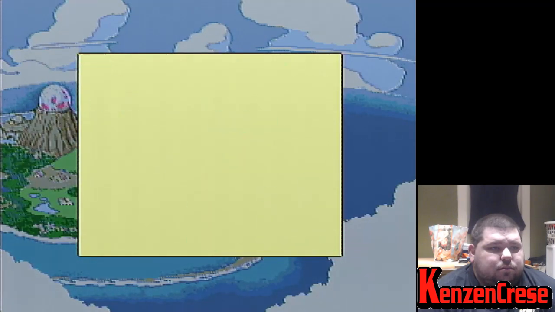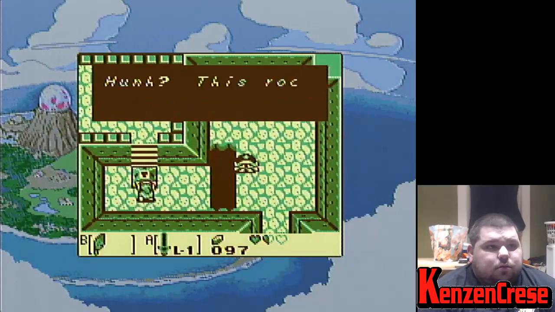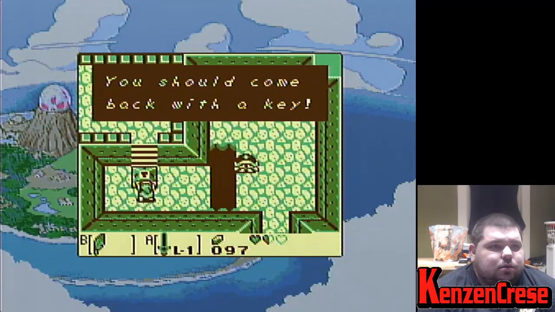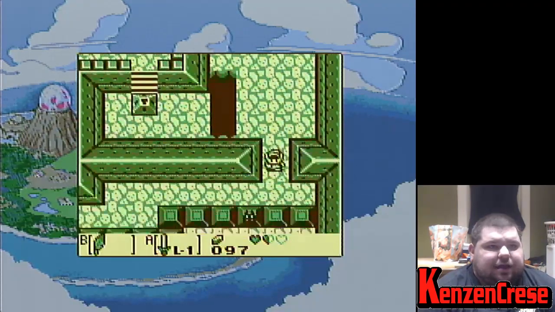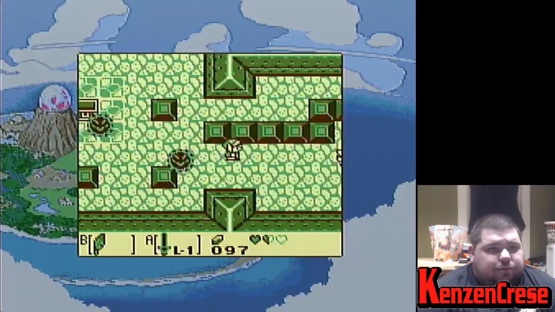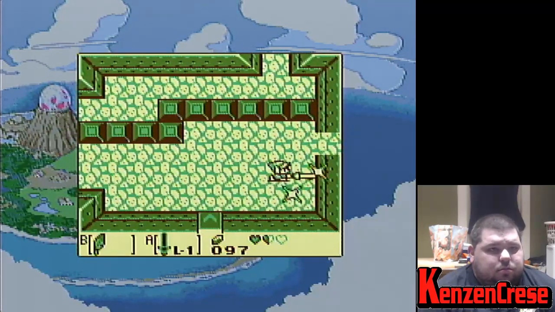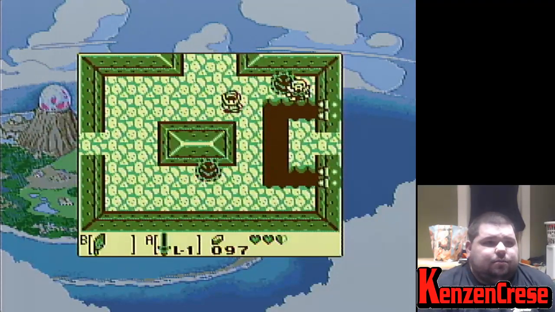Crap. Crap. Forget you. I don't have a key? Ah, crap. I gotta go back down to the other room, because there's a room I didn't go to, which is that room over there. Crap. Stupid.